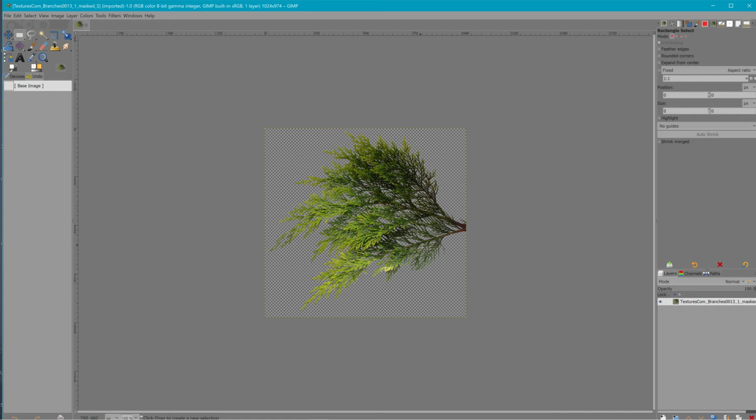Alright, you see it has no background there. It's not to the power of 2, but I won't worry about converting it. I'll just leave it like it is.